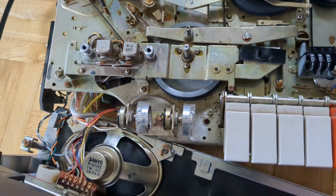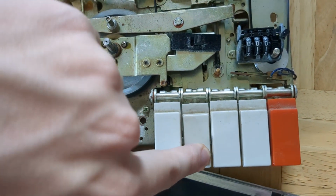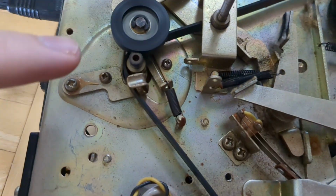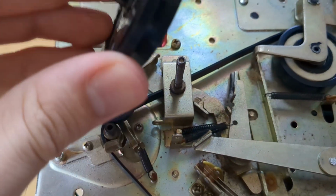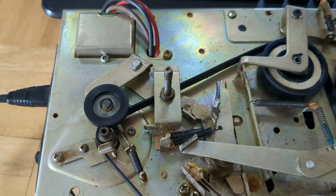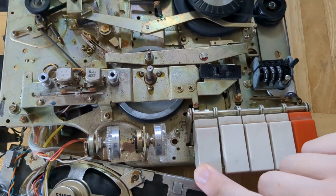So basically, check this out. So I hit, this is rewind. No, this is stop. This is rewind, right? Push that. That's the motor right there. Flywheel engages with the motor, engages with the bottom of this thing, spins, rewinds your tape, bada bing, bada boom, you're good to go. Okay, so we hit stop.